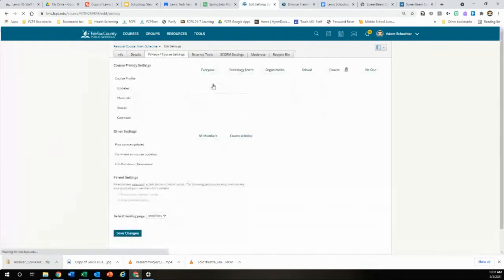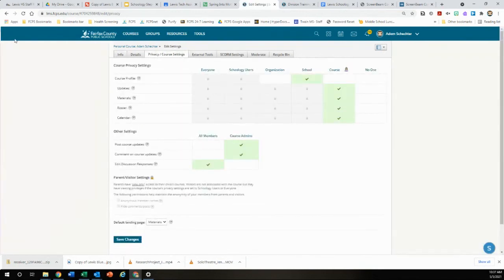Under course settings, can we add a course to play around with, or do we use the one that says personal course? Yeah, your personal course is basically your sandbox, and that's the only sandbox that you have for this year. Next year you'll have your regular courses, and this sandbox course will also be kept.